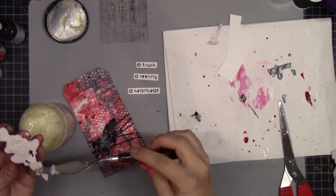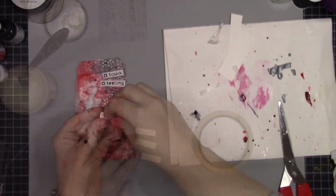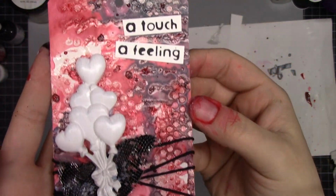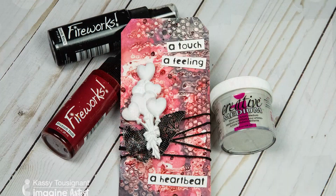And so I'm just kind of putting all the little pieces together using some heavy gel medium to stick everything down. And there is my final tag. It was super quick and easy and fun to make. I love doing monochrome pieces. It's fun to just challenge yourself in that way.